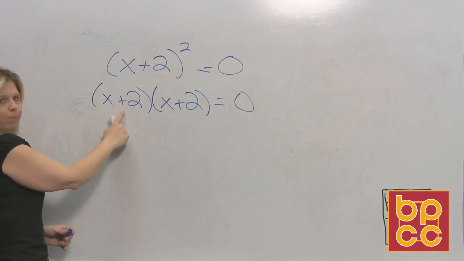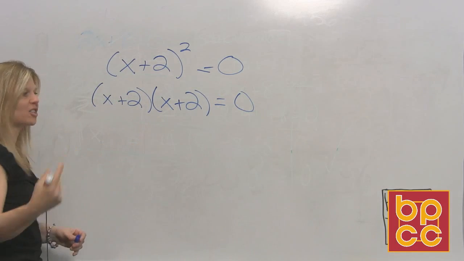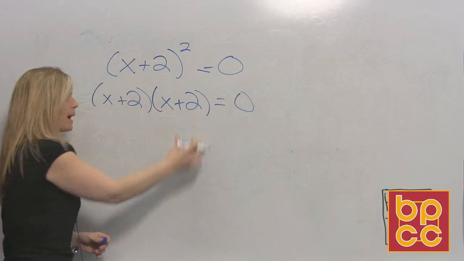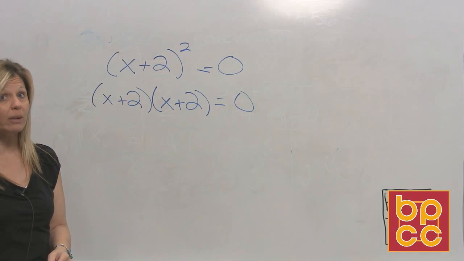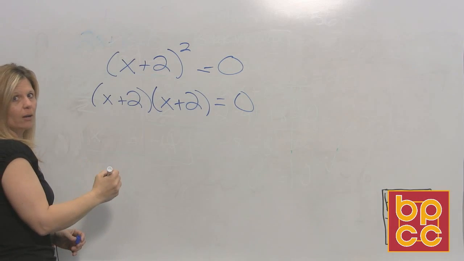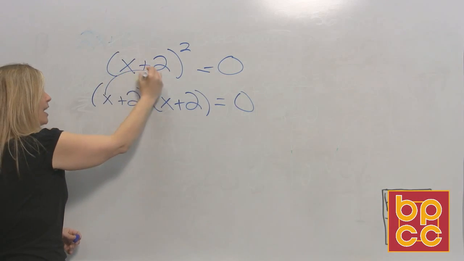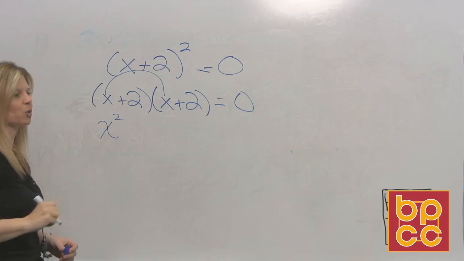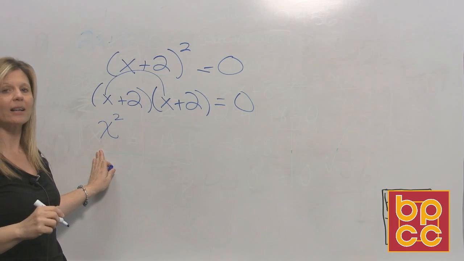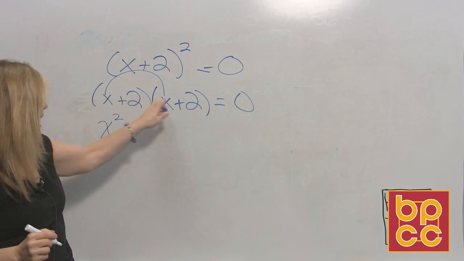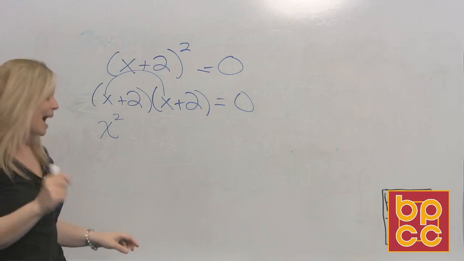And when I write (x + 2)(x + 2), I'm asking you to do multiplication. When you multiply a binomial times a binomial, what's that new method we've learned? Correct, it's FOIL. What does F stand for? Good, the first. And as soon as you multiply x times x, guys, what do you get? x squared. So this equation will be quadratic because it will have an x squared after you multiply. So that's the first thing.